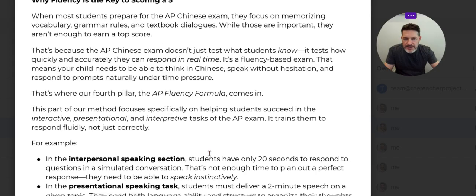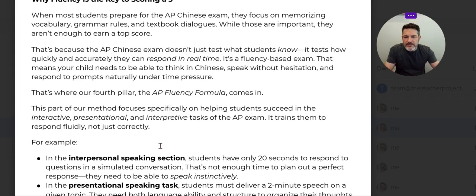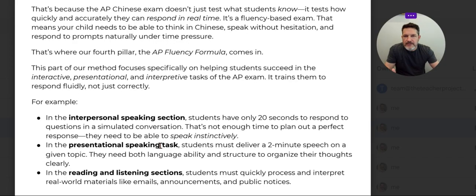Also, we believe that the AP exam for Chinese is an excellent way to structure your studying because there are parts to the AP exam that we find just make learning a language meaningful and touch on every aspect. So, the various parts of the AP exam include an interpersonal speaking section where you only have about 20 seconds to respond to a series of 6 questions, right? And it's just going to create the feeling of being in a real conversation.